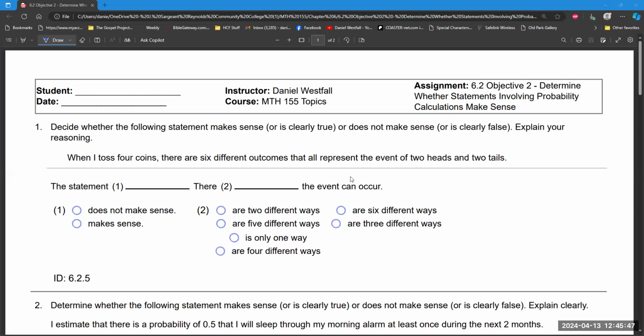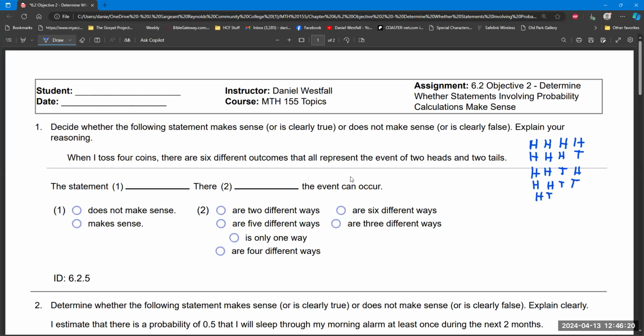and 2 tails. So let's go ahead and actually list that out here, even though they didn't tell us to do that. The first option would be for all the coins to be heads. The next one would be for the first 3 to be heads and the fourth one to be tails. Next one would be to have heads, heads, tail, heads. Then we have heads, heads, tail, tail.